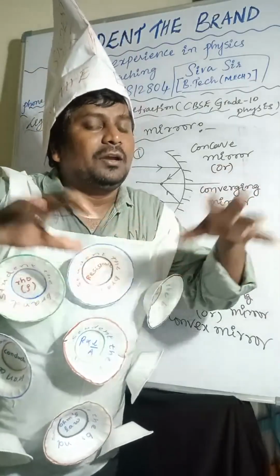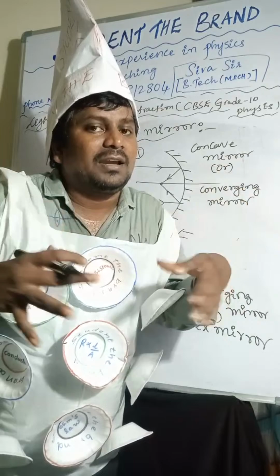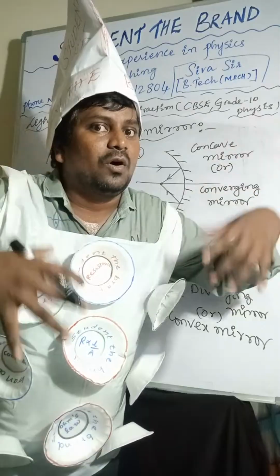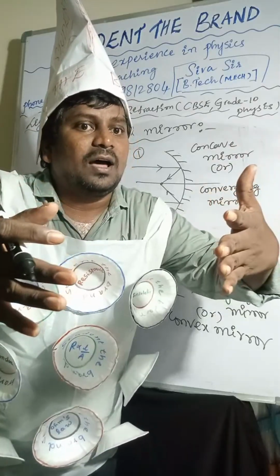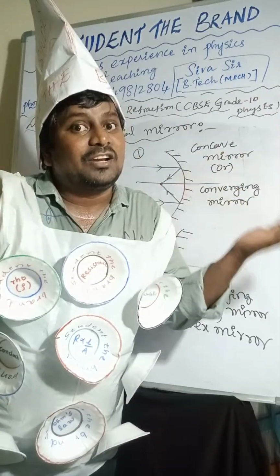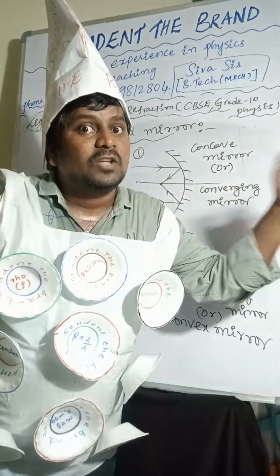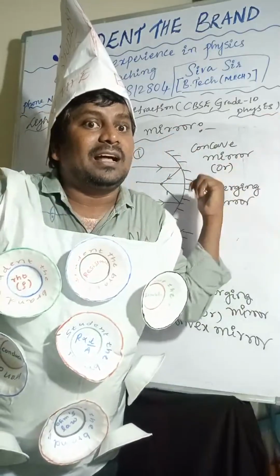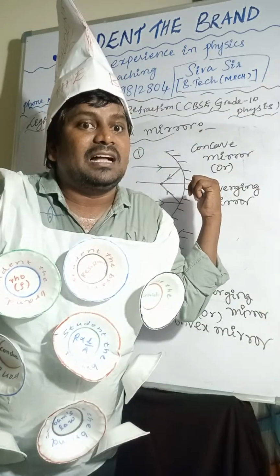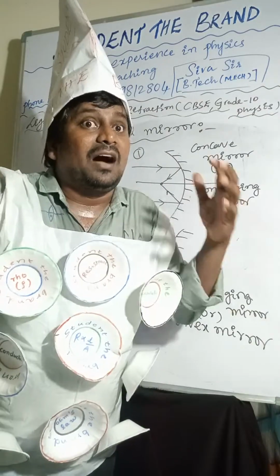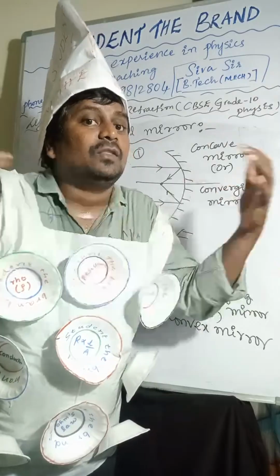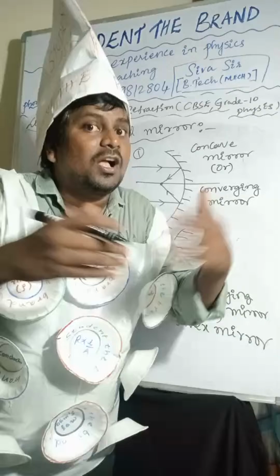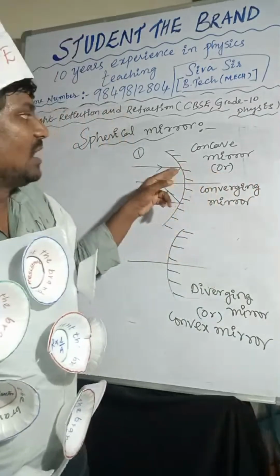Suppose you are at home in the early morning when college or school starts. Immediately you go to college or school from home. So you are moving towards college. That is called converging. After college or school, you are going home. That is diverging. You are moving away from that point. Here also it is the same thing. After reflection, those light rays will meet. Those light rays will move towards the principal axis. That's why it is called a converging mirror.